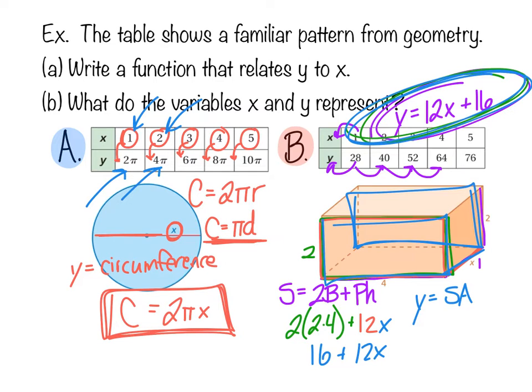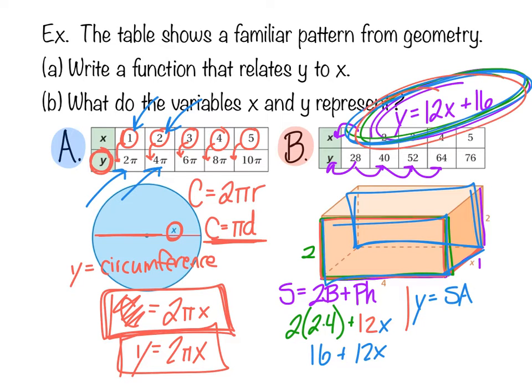And I'm looking back at this last one, and actually it does say to relate y with x, so I need to scratch this out. We need to write y equals 2 pi x, so it looks more like the one we just wrote over here, up here, which I've circled like 17 times now. It looks kind of cool with all the different colors.